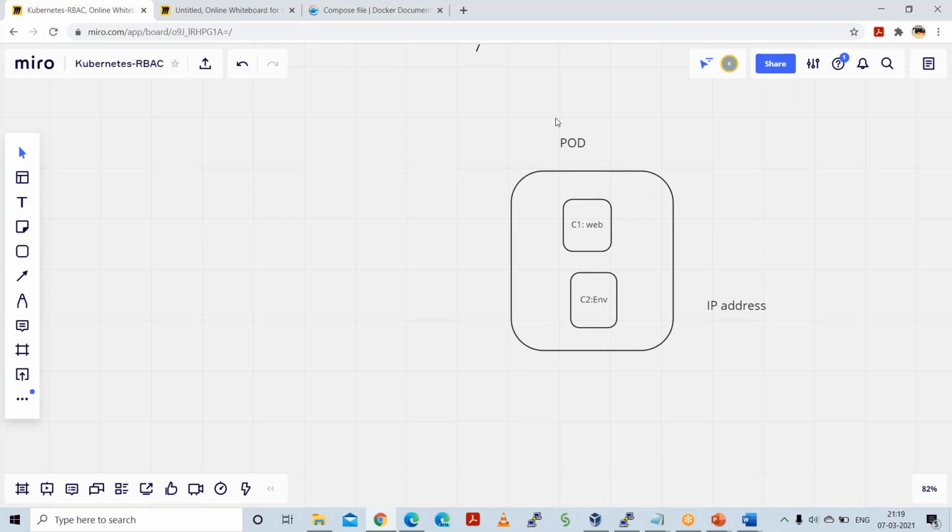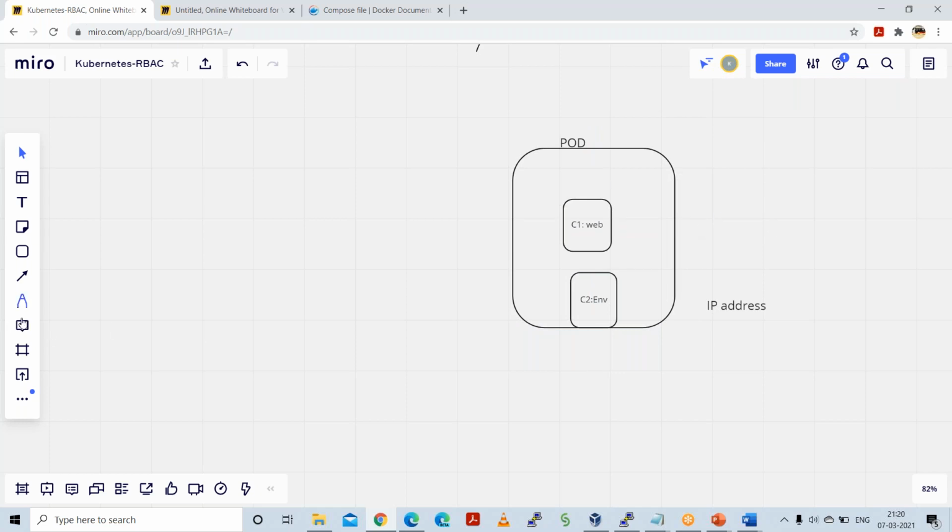Ramesh, I have a question. So the pod is nothing but the host server or what? No, no. Pod is not a host server. Okay, I will come to that one. It is just like a container. It is a logical entity which can hold, a namespace which can hold, a space which can hold multiple containers. Okay.